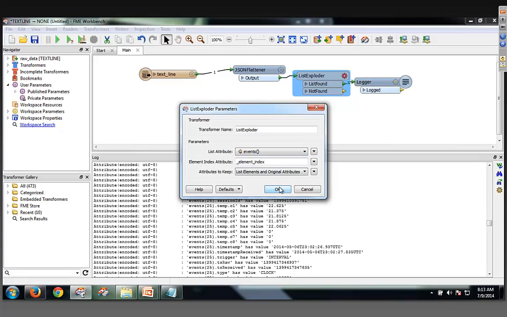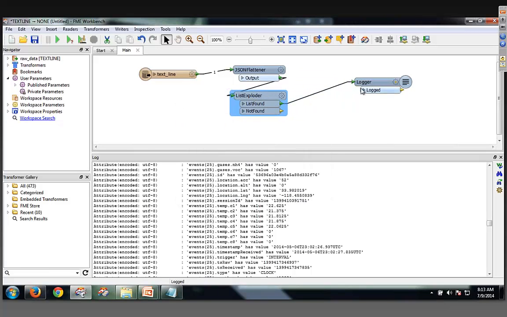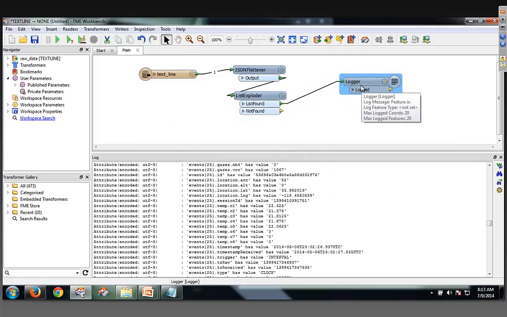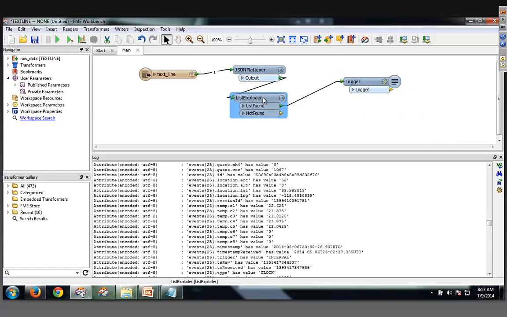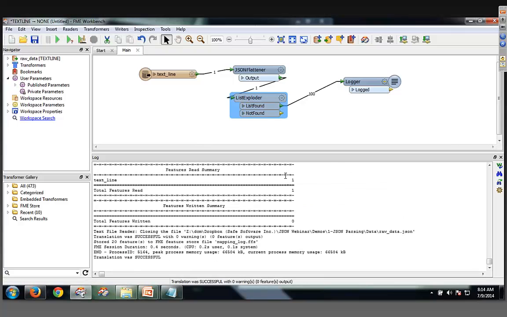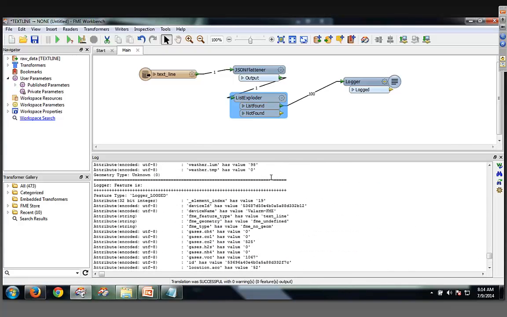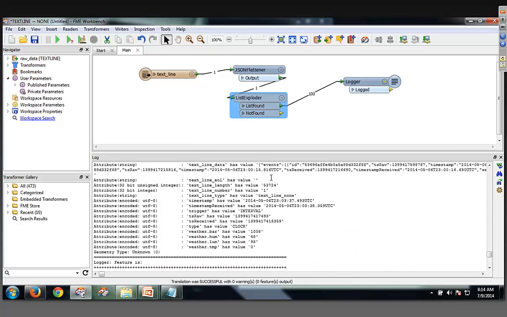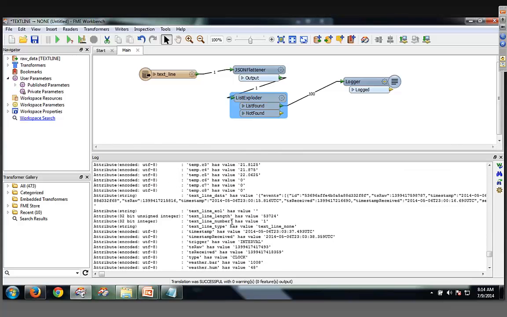There's my events. So this is the way I always attack JSON. The first thing I do is just flatten it and take a look, and then often there's nested objects within, but not always. Some of the time there's not. And so then if I run this again, you're going to see I have 100 features because it broke out each of those records. And so now you can see what I have here.